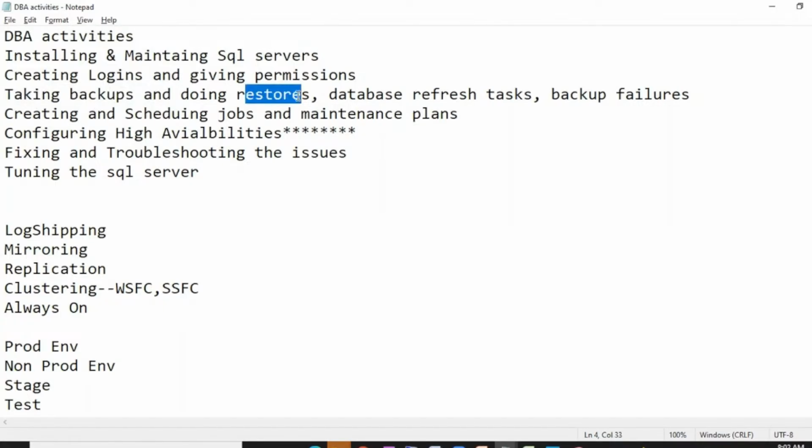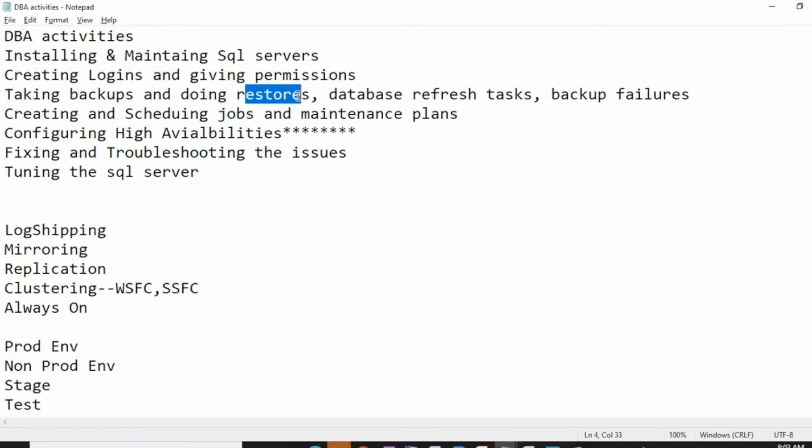Restore is nothing but, for example, you are using a smartphone, sir. You want to change your smartphone. Something happened to your phone, or simply you want to change it. Once you get your new smartphone, initially you don't see any apps. When you log in with the Gmail ID that you gave on your old device, then you can see all the apps, your WhatsApp and everything. And in WhatsApp also, you have to restore your old messages. So I hope you all know what is meant by restore. Restore means simply creating the same copy by using the existing copy. You can call it a restore.